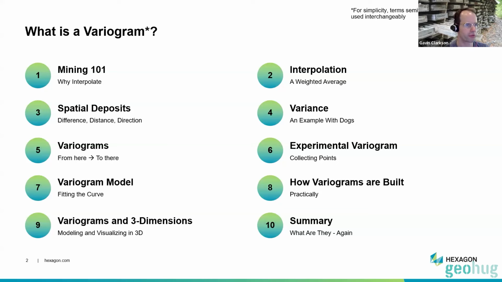Oh, and I also have a little asterisk there for any sticklers in the group. I'm going to be using the terms semi-variogram and variogram interchangeably. I know I shouldn't be doing that. This is a real basic example, so don't call me out on it. I know they're different and I know why, but just for simplicity in the industry and in much of the literature, they are used interchangeably. And we can go over what the difference is in the discussion as well, because that was surprisingly hard to find in my research. Alrighty.